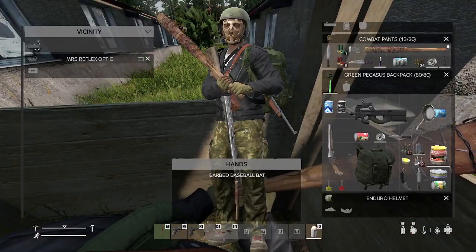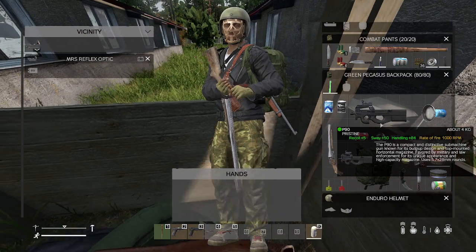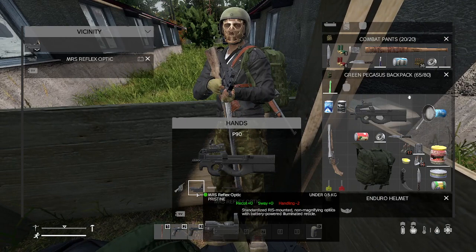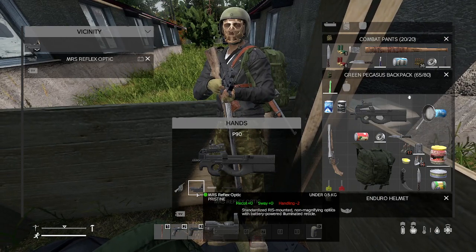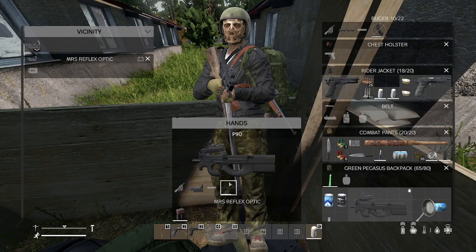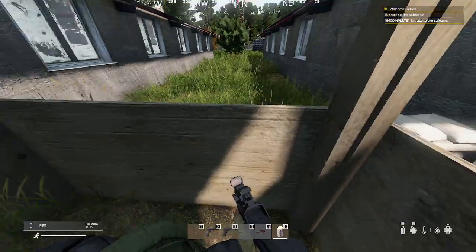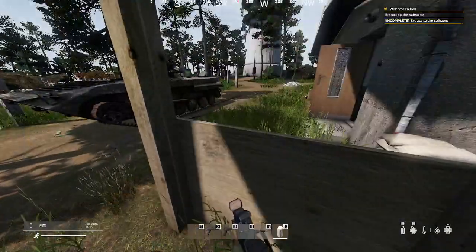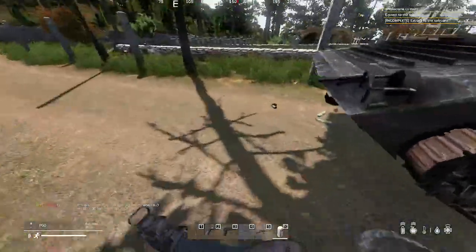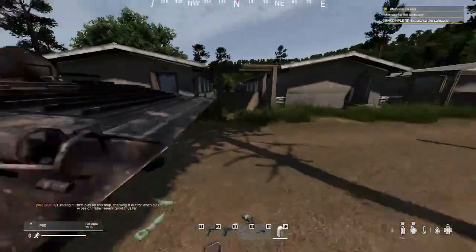Okay, there's a sight. Does this take a sight? It does. MRS reflective optic. Yeah, I've got it, and I have a battery for it. So I don't need this one. Mine's pristine? Yes. Right. Nope, I don't see anything around the tank.